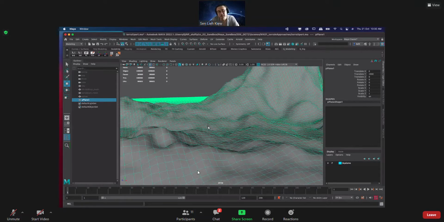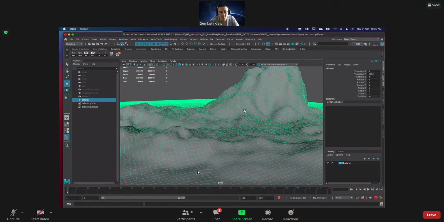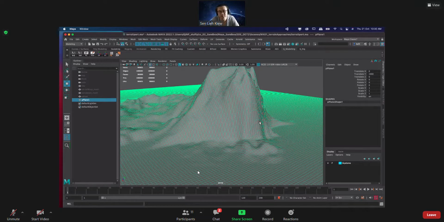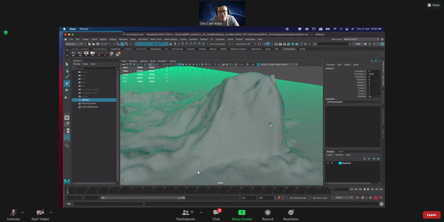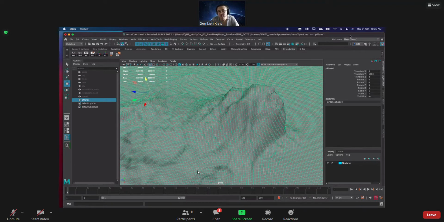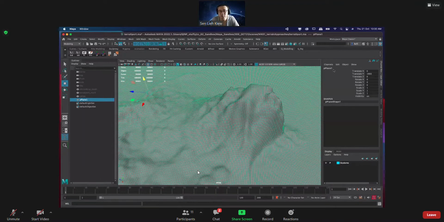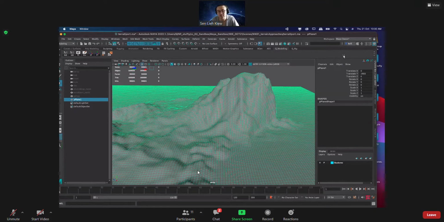Okay. So even with this one, you notice that this is still crappy topology, and the UV is also bad. What you could do is start to use something called quad draw. One of the possibilities is to use quad draw. In Maya, if you choose this one right now, you can make it a template where you can build your model, build your faces on.